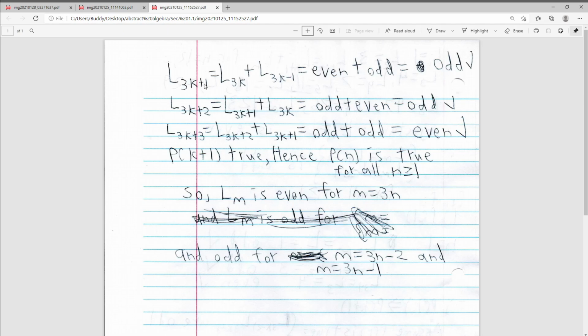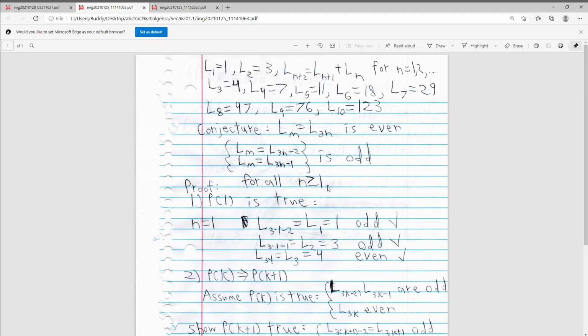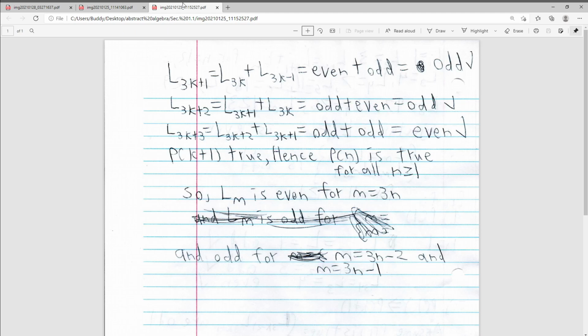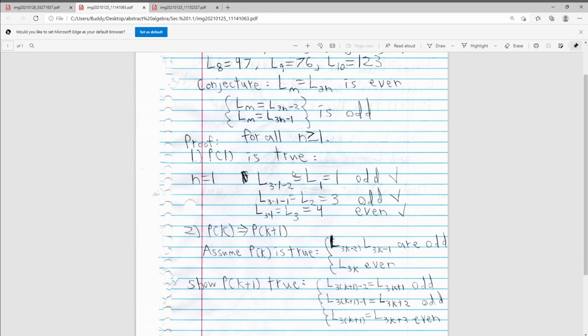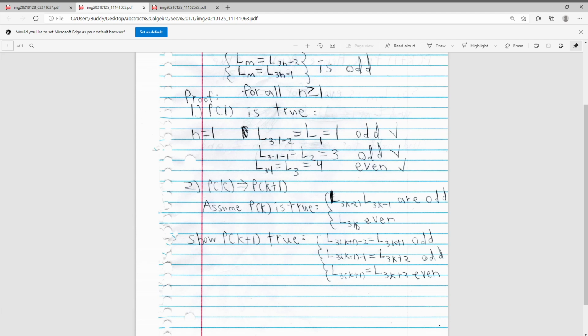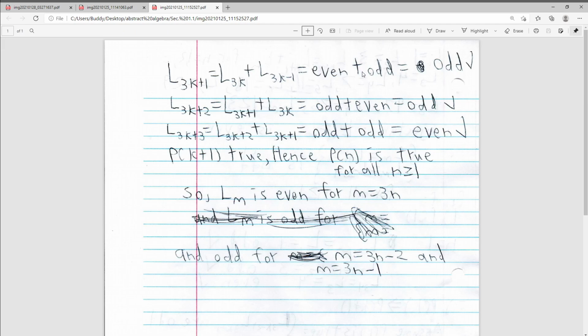And we do that right here. So L3k plus 1 is equal to, using this Lucas sequence definition, Ln plus 2 equals Ln plus 1 plus Ln. We know 3k, 3k minus 1, 3k minus 2 from here. So 3k is even, 3k minus 1 is odd, and in general, an even plus odd number equals odd, an odd plus odd number equals even, and even plus even equals even. Okay? So that's what we do.